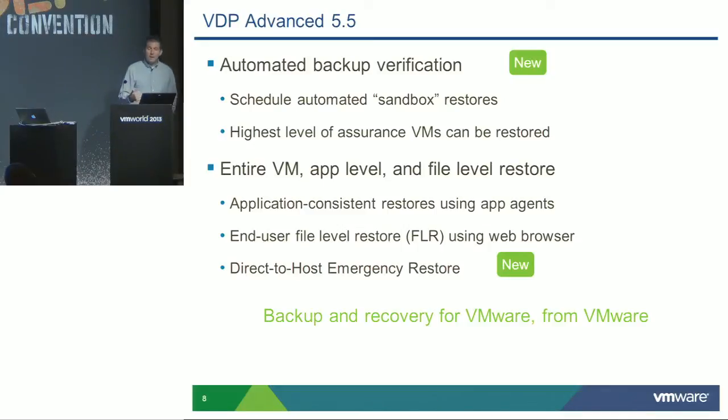Last but not least, we have file level restore. I mentioned that just a moment ago, so you can pick and choose individual files to restore, or folders if you want to. One of the other things we've added there, you can see the last new icon there, is also the ability to do direct-to-host emergency restore. With previous versions of VDP and VDP Advanced, you were not able to do a restore unless vCenter was online. This, of course, made it very difficult to use VDP to back up vCenter, because how would you restore it if vCenter is offline? Now we can do a direct-to-host restore without vCenter being there. That way we can use VDP Advanced to back up vCenter, and again, if it goes down, we can restore it directly to the host using this web interface.